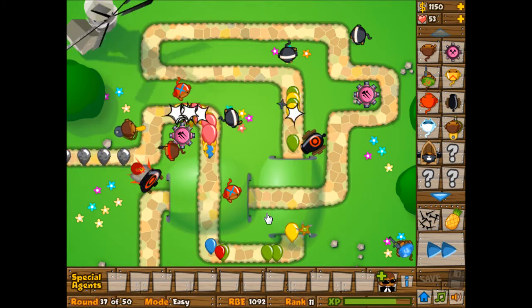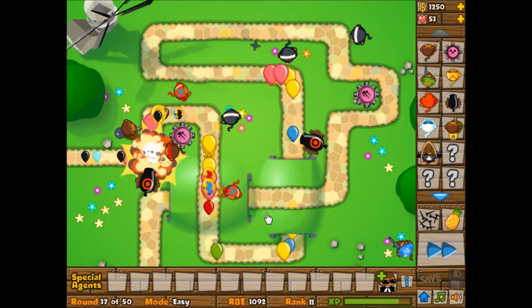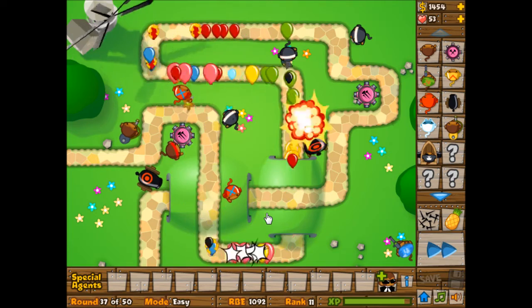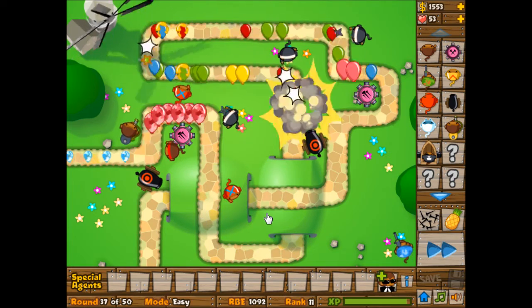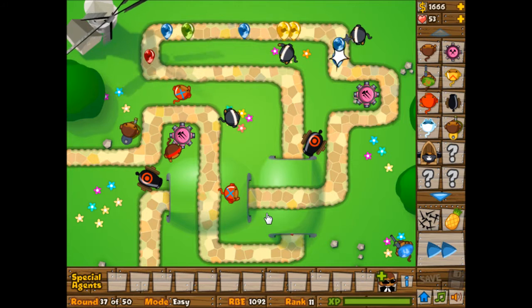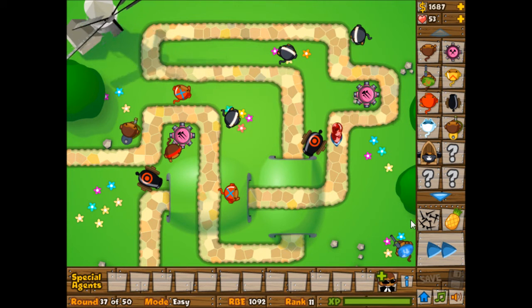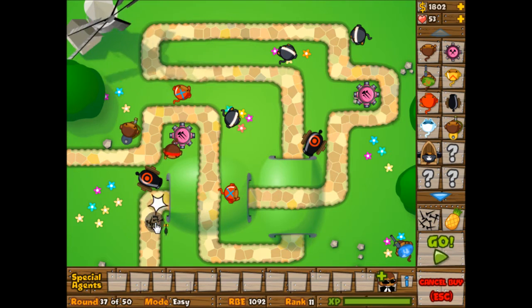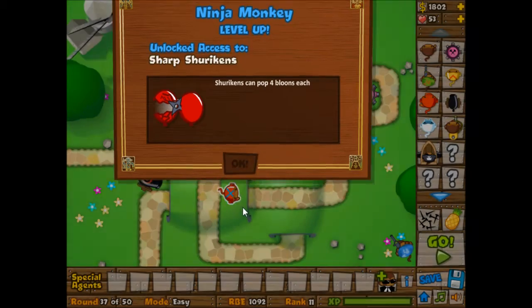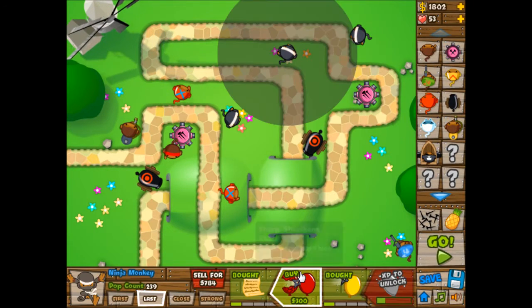See that now we're just completely messing them up. Oh, those freaking cannon towers, man. Or bomb towers. They can be very obnoxious. Uh-oh. Alright, so some camo balloons actually got through. There we go, sharp shurikens, now we're good.